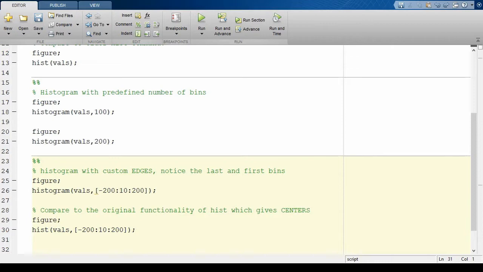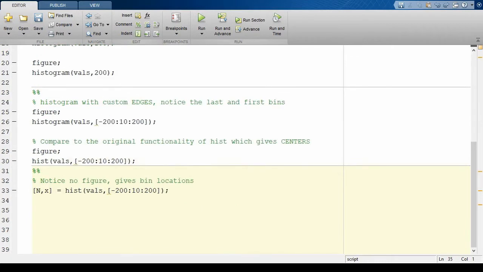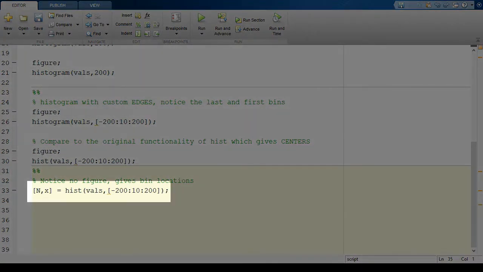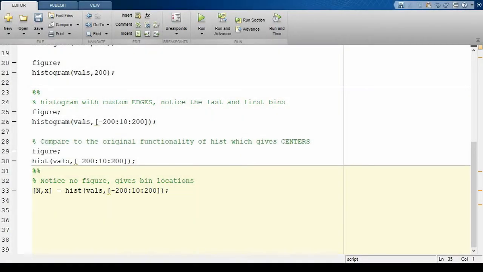Next, we are going to look at how to get the calculated histogram values out. In the old hist command, this was actually really straightforward. They were returned from the function call. Here, n and x are the counts and bin centers of the histogram. This was probably the most frustrating part of the old command. Plotting and calculating were tied together, and the plotting was only so-so in quality. As you can see, when we do this calculation, we don't actually get any plot. We just get the values out.